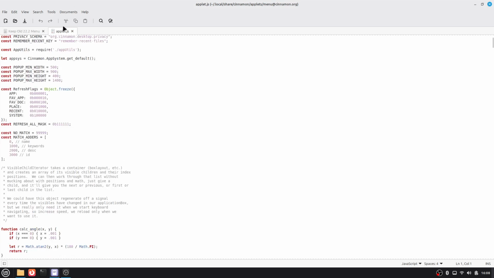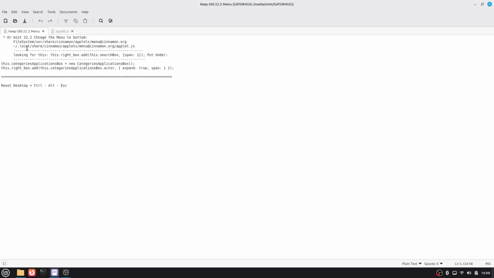There's a certain string that I'm looking for here. We're looking for this right here. We are looking for span :1, but we are looking for, let's try to swell this up a little bit. I'm afraid if I do, I'll mess up my other text file though. But we're looking for this search box span :1. Let's see if we can find that right here.